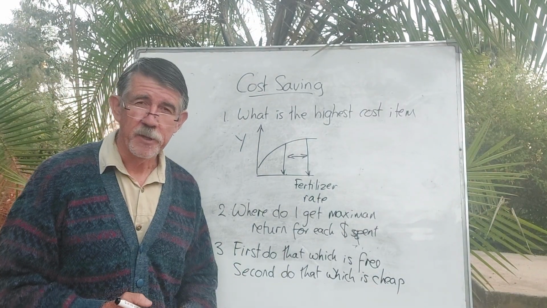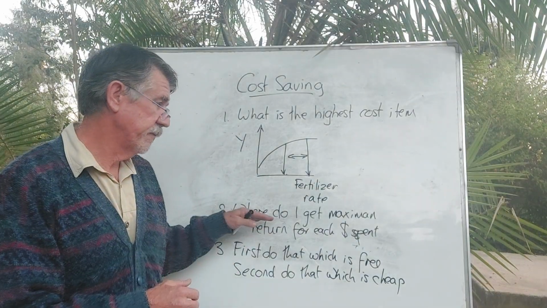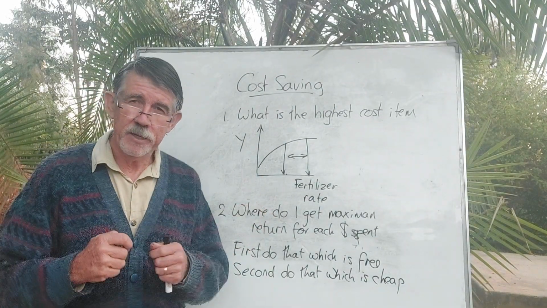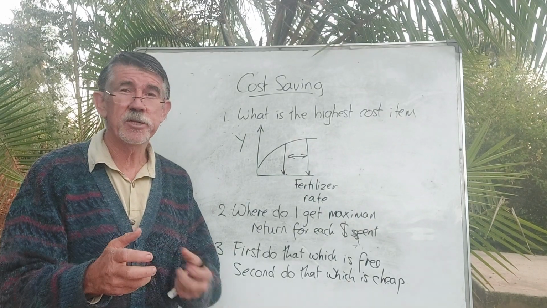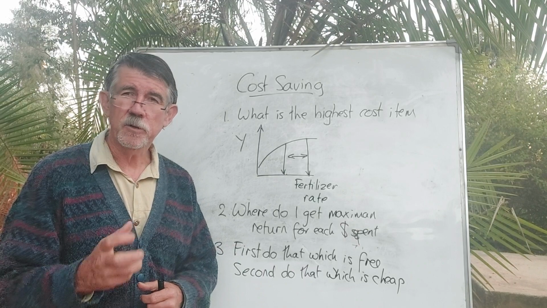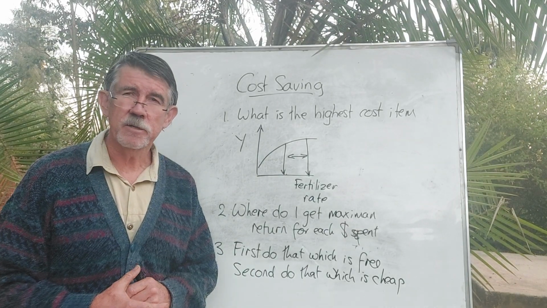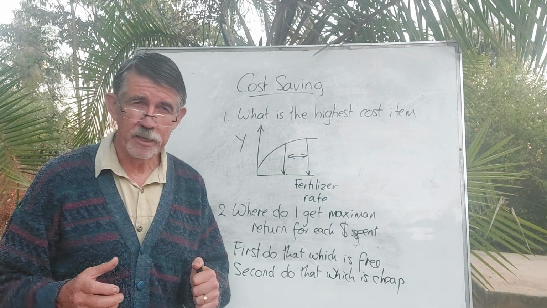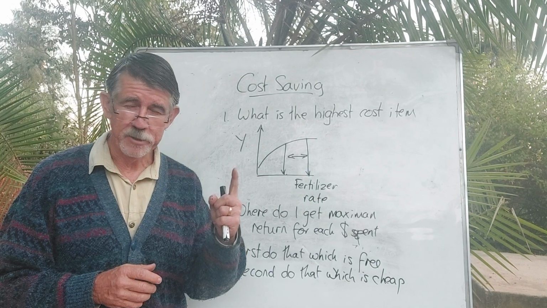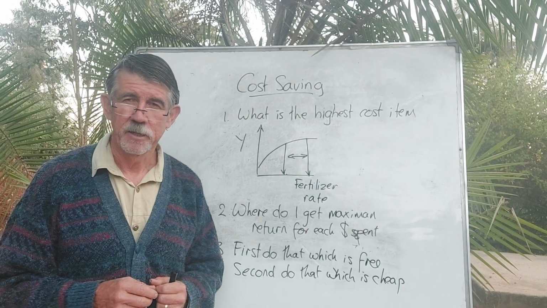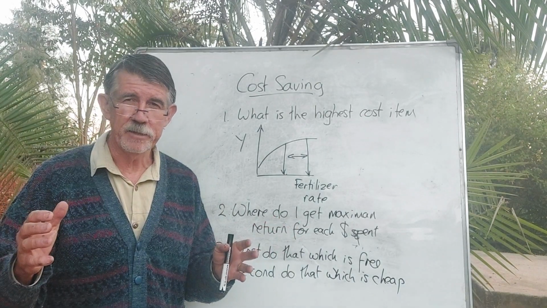Do that which is cheap. So again, this is sort of related to this point of where will you get the maximum return. Spend money where it's not going to cost you a lot, but you expect to get a good return. Look for good buys. There was a thing going around on one of the WhatsApp groups I looked at the other day. Guys were comparing the price of one product across different suppliers. And the costs ranged almost double, triple from one supplier to another.